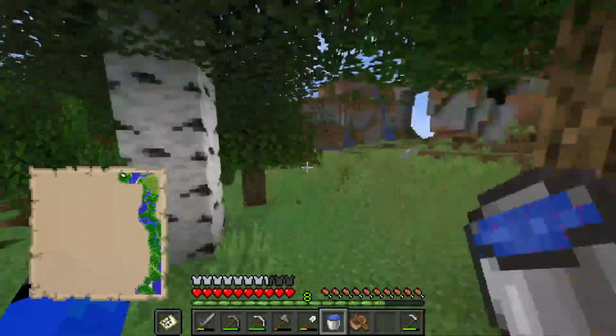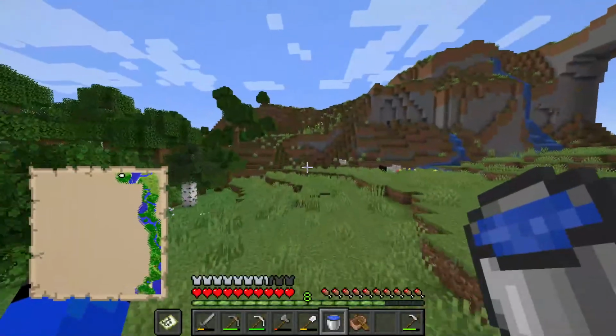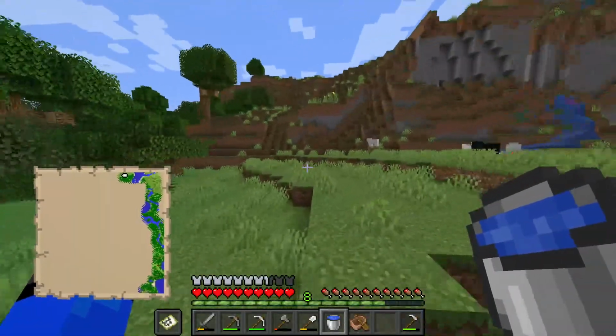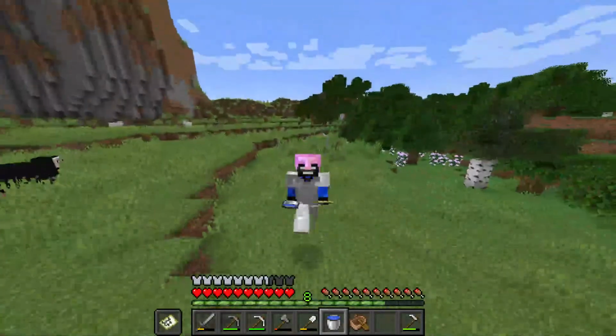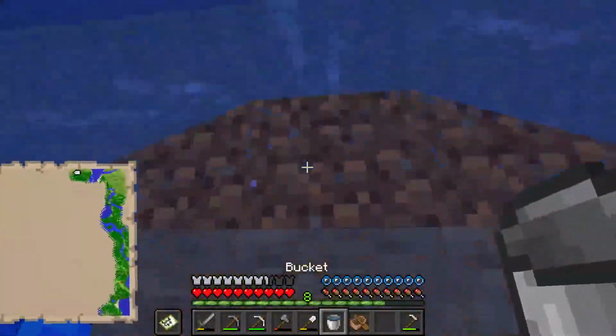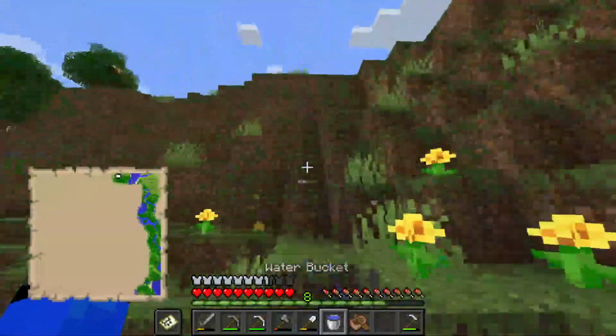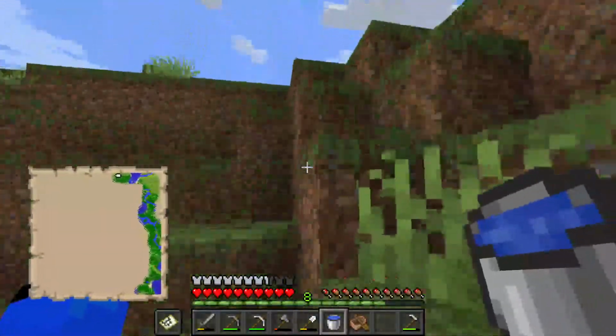There's plenty of cows here. Oh, that's cool. At least it, like, connects like that. Makes it somewhat cool. But let's see. Up here. Up here. And up this hill even more.